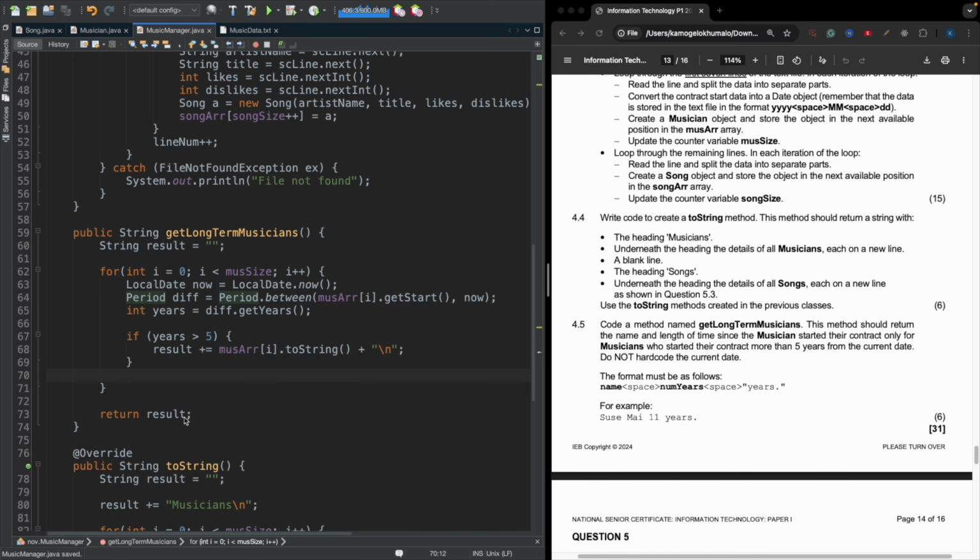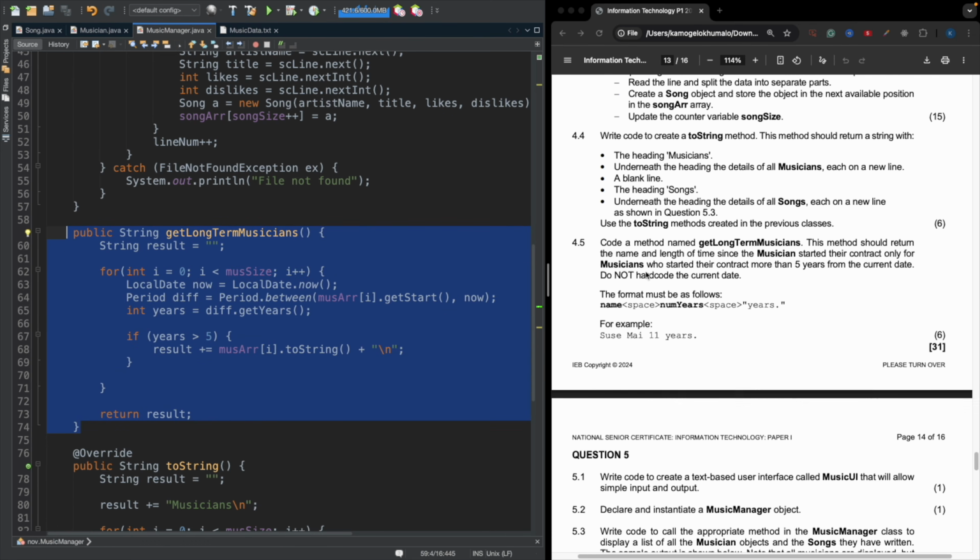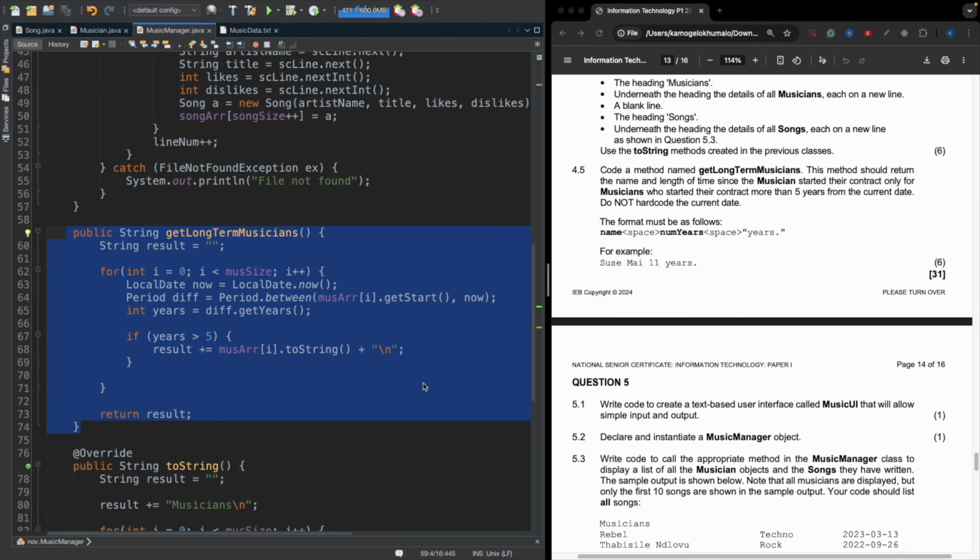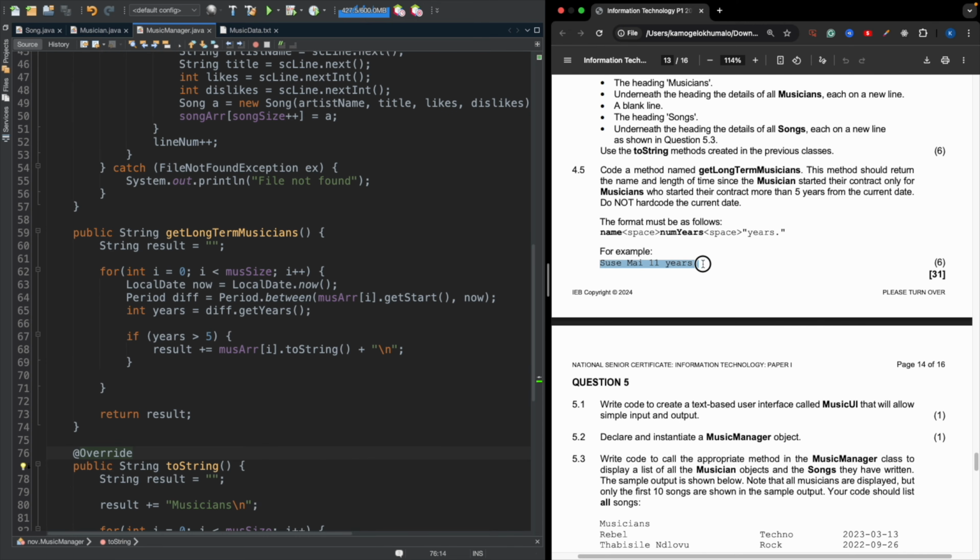We are now done, finished. Okay, and let's go to, actually, no, I'm lying to you. I'm lying, because the format of the person is different. We're not just printing out their toString details. We have to print out their name and the years they've been with us.